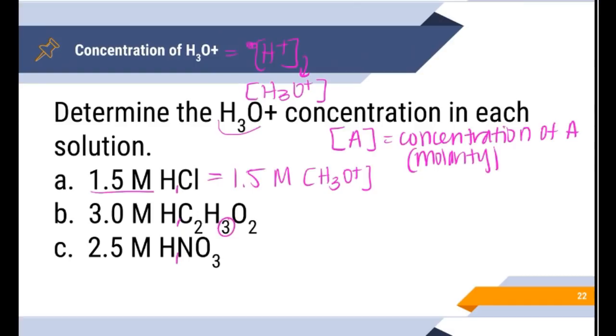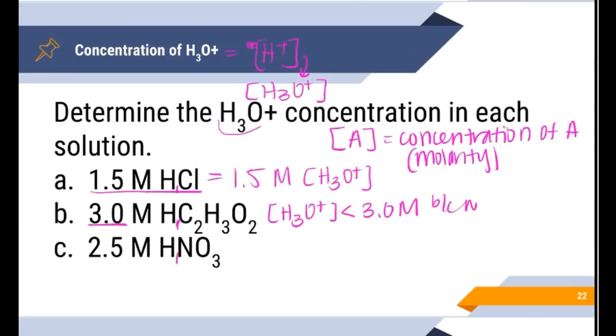Now, these H's are not acidic. Only this one H is acidic for acetic acid. Now, this one is not a strong acid, right? So the HCl is strong, so it's going to dissociate completely. So this one is not strong. So are we going to make more, less, or equal to 3 molar? It's going to be a little less because it's weak. So you can say the concentration of hydronium is a little less than 3.0. And you'll learn later how to get the exact number for this, but we're just going to say it's a little less because it's weak.